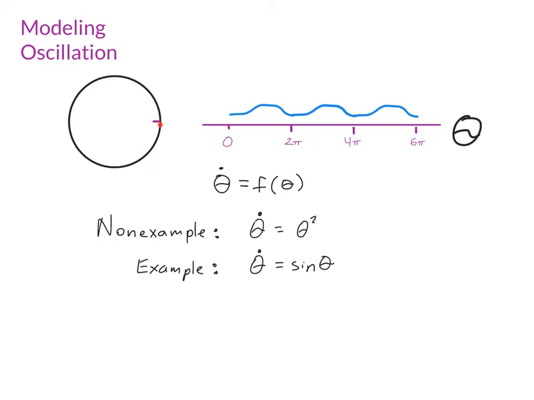Well, if I think of it as 0, I would get d theta dt is 0 and so this would be a fixed point, but if I think of it as 2 pi, I would get d theta dt is positive. I can't reconcile those, I'm getting different values of d theta dt depending on what number I assign to this location. So this doesn't work for being interpreted on a circle.